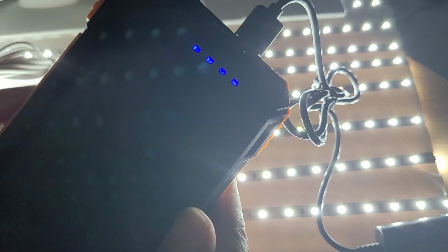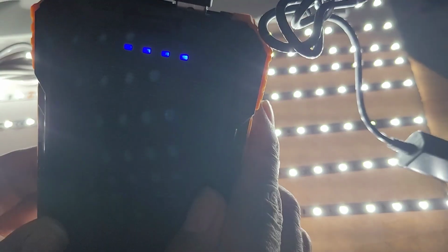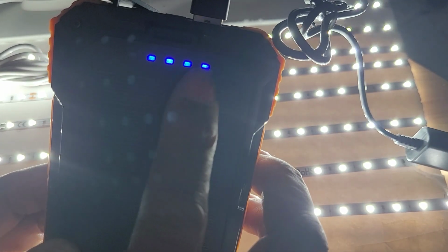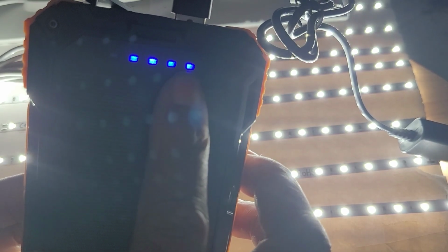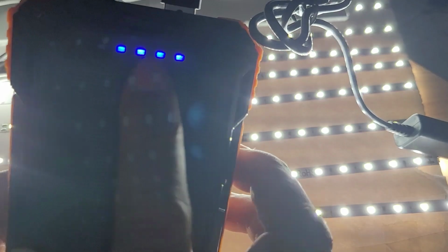See this? This is a phone charger. Let's plug it in. It says, is this powerful enough to run the lights? And it is. Look at that. And the light indicator right here lets you know that this is actually running, or putting power out. If it's blinking, it's charging.